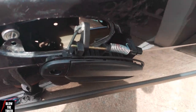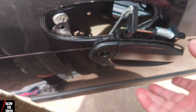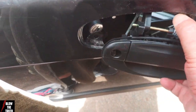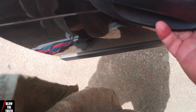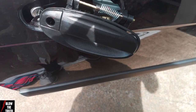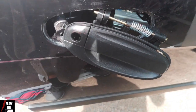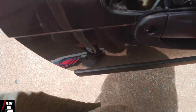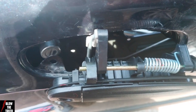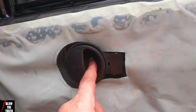So that don't fit. So we've clipped it on like that, can you see that? And now we just push it in like that. Now I've got to get in from behind and do it. Make sure we've got the door open to worry about. That's where we're at the moment. The other one, there's no way the other one was going to fit that little thing there. So that's it. So I screwed that back in just for the time being.